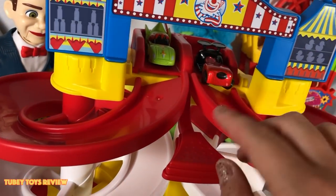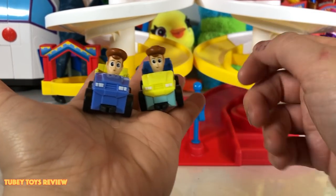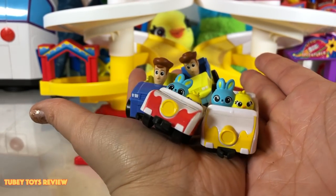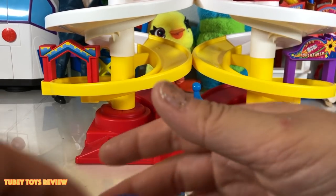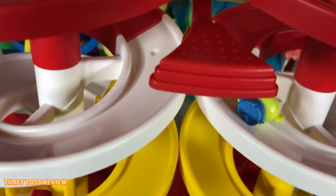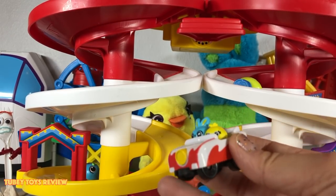So much fun! I really love this set and highly recommend it. It's just tons of fun for kids. I know it's kind of repetitive to have two different sets of vehicles with the same characters, but if you have two children, at least they don't have to fight over who's going to be Woody and who's going to be Ducky and Bunny — you already have two sets of each figure. There are so many ways to play this adorable Carnival Speedway.